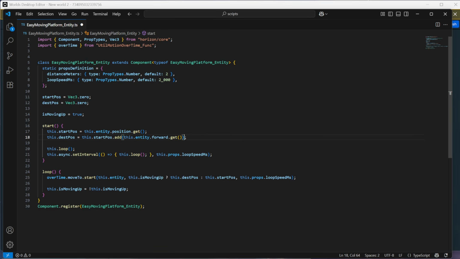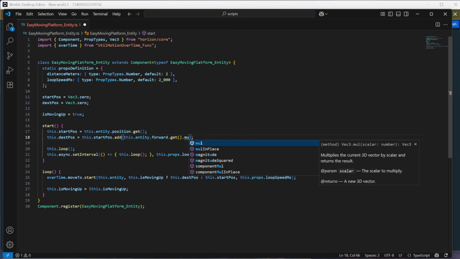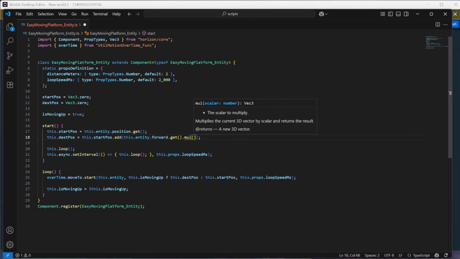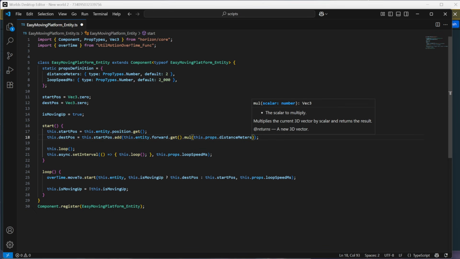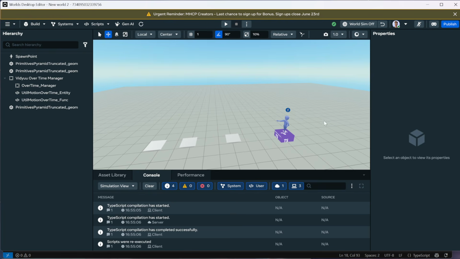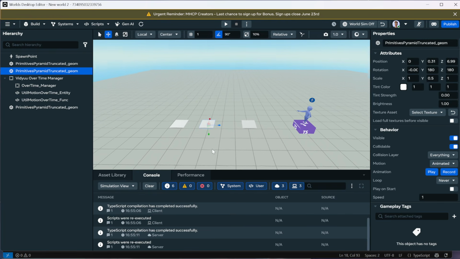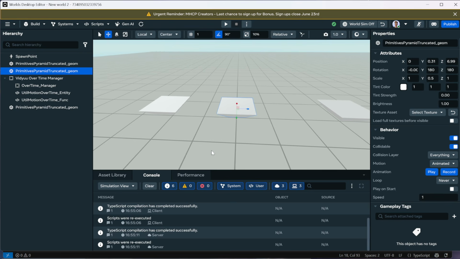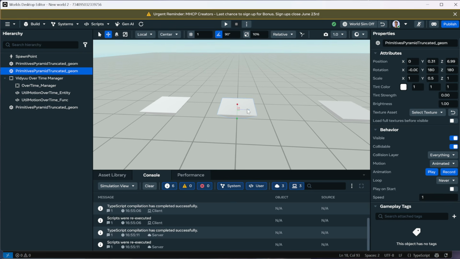And if we take that forward direction and dot multiply it, we can multiply it by the property that we created for distance meters. And if we hit Control Save, that's going to give us a position based on the forward direction. If we go back into here and click on this, the forward direction is the Z value, which is the blue, so RGB XYZ, so B, blue, is the forward.